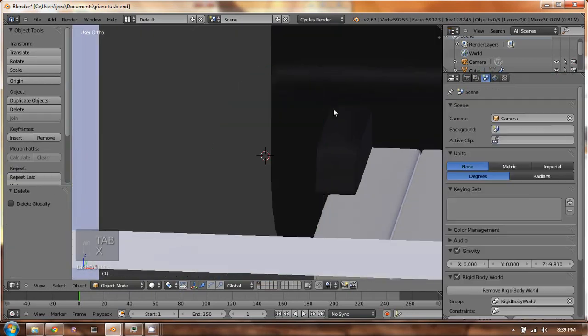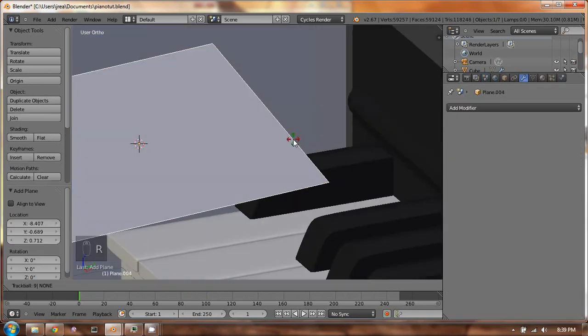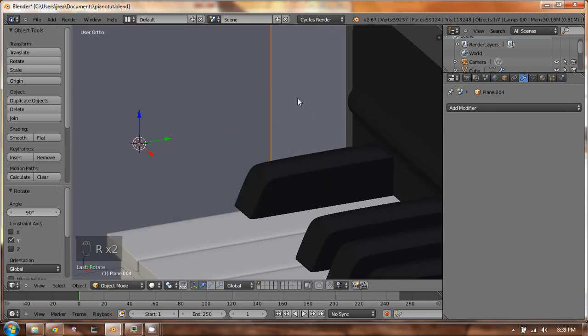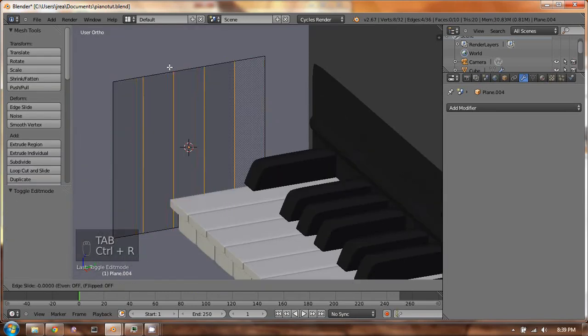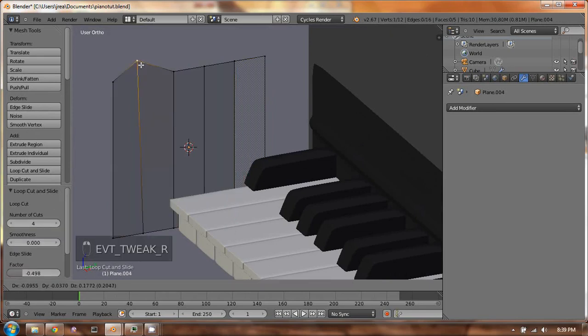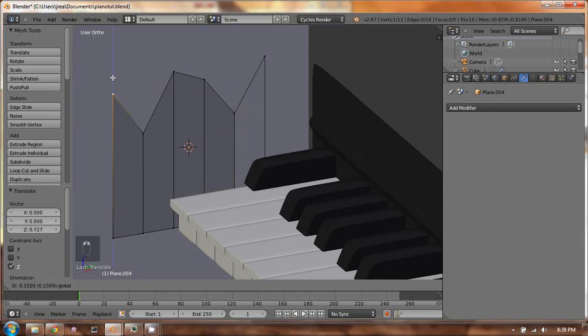Alright, stapler thing, you're gone. Let's make a plane. This is entirely too impossible to do. Rotate on the y-axis 90 degrees, add a whole bunch of cuts in it, and then randomly move them up and down. This would probably be a better way to do it. Just saying. Alright, so we'll do that, we'll put that one down.